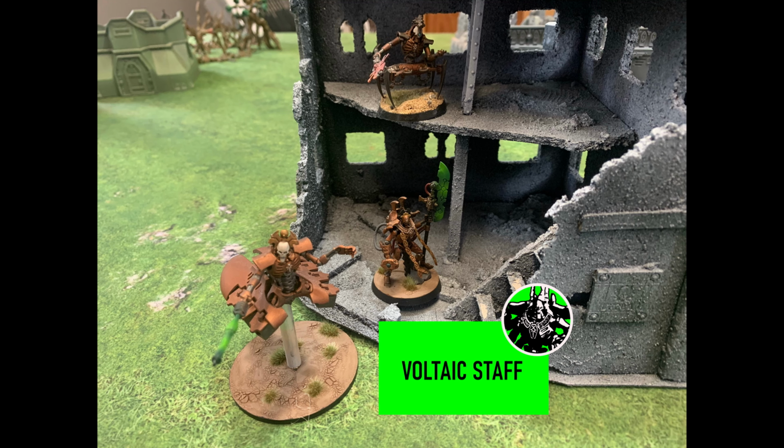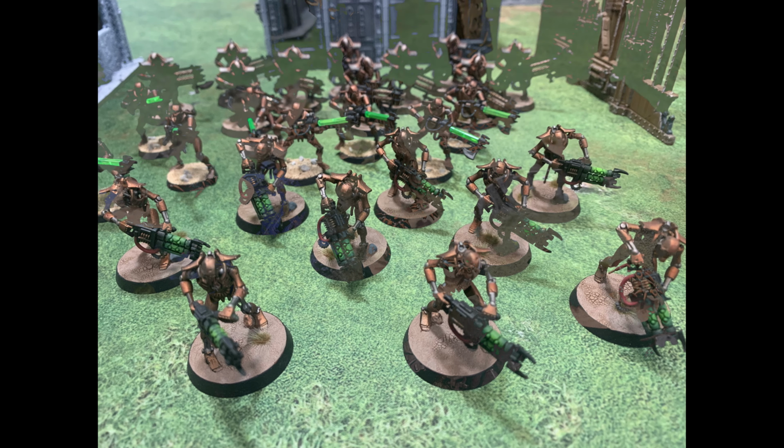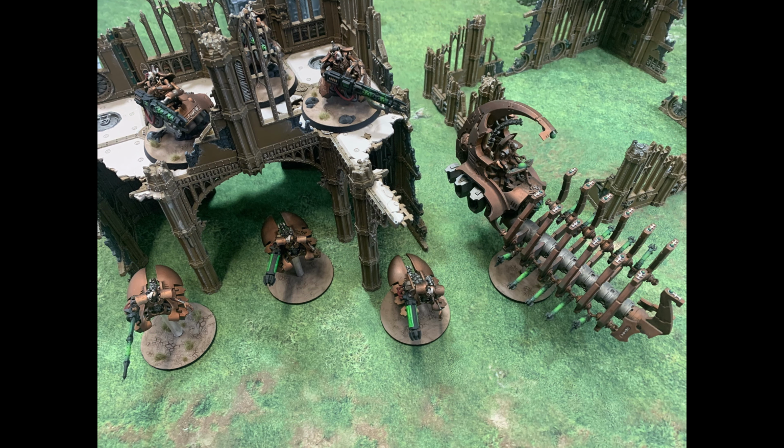For my troops, I have 2 squads of 15 Gauss Flayer Warriors, a squad of 20 Gauss Reapers, and 2 squads of 10 Immortals. For fast attack, I have 11 Scarab Bases and 2 different squads. And for heavy support and transports, I have 3 groups of Destroyers, 2 regular Destroyers, 3 with the Gauss Destructors, and 1 Inmedic, and a Ghost Ark.